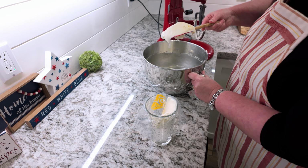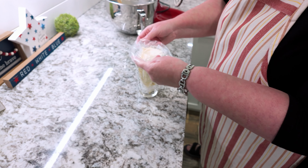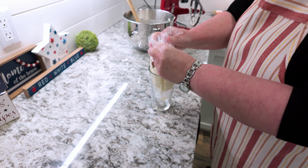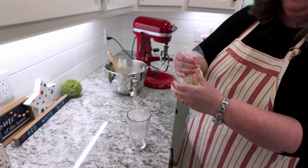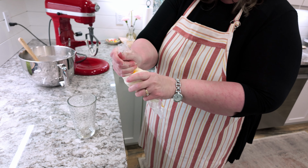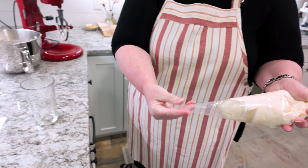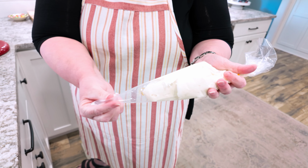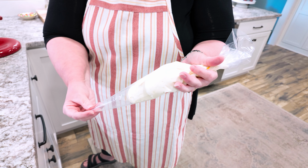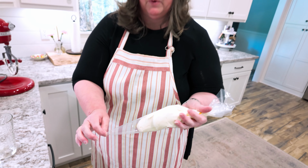And put it down in that piping bag. And then just pull the edges of your bag up. And then you twist the end of it. And then we're going to just push that icing down. Now it's not going to go all the way down because you've got a little air pocket here, but when we snip that end, then you'll be able to push the icing all the way down, and then we'll get nice piping lines on top of our cinnamon rolls.